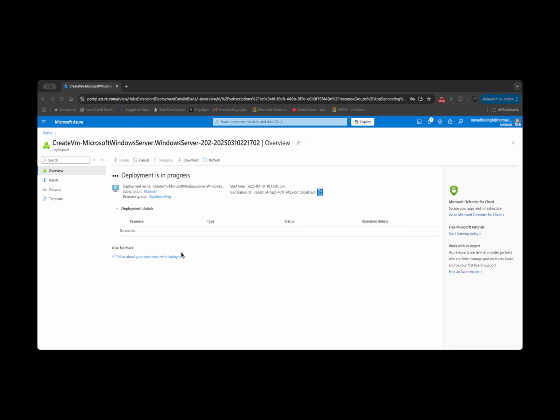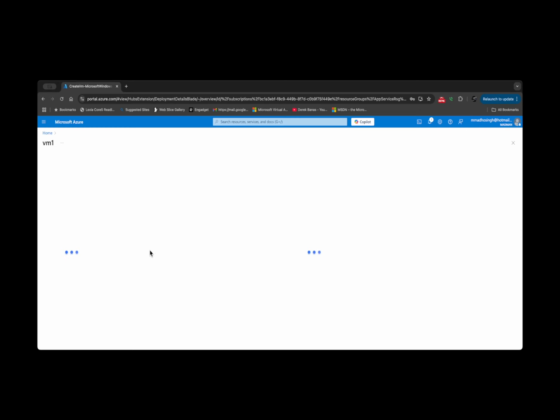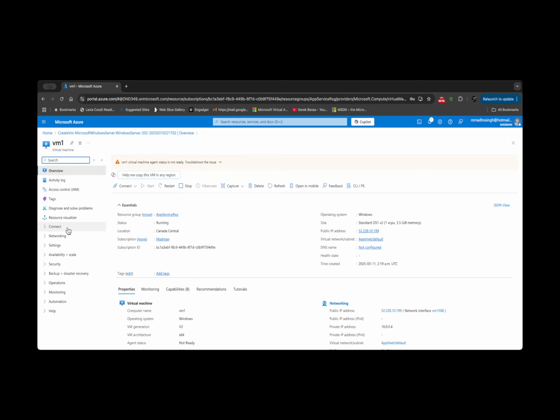It takes a minute or two for the virtual machine to get created. So the virtual machine just got created. So I'm just going to go to resource quickly and select connect.